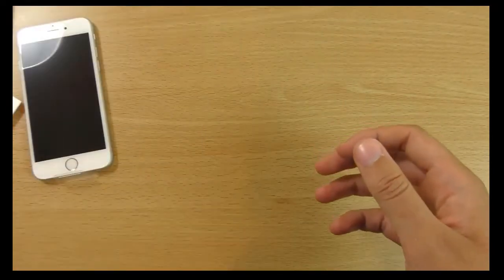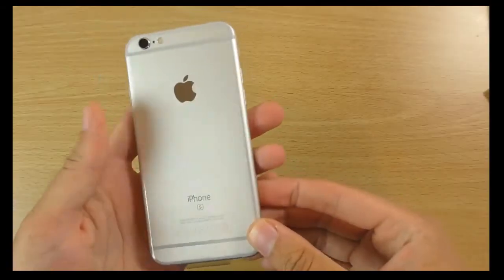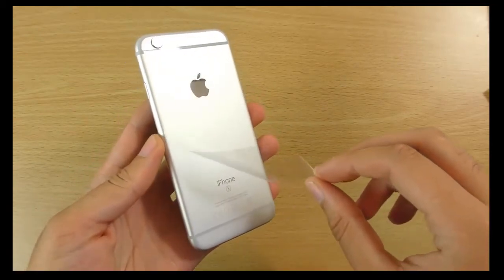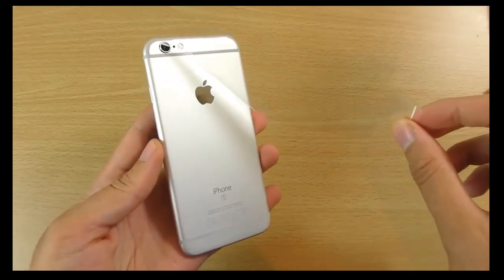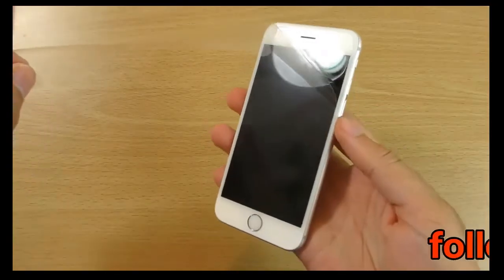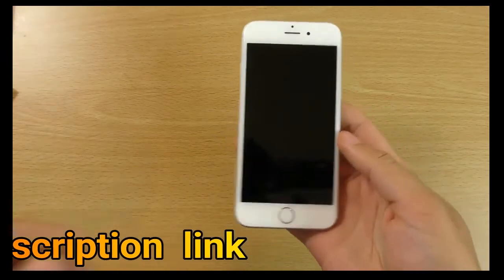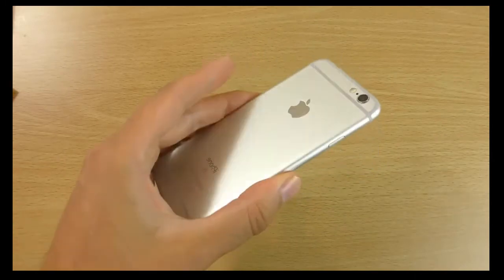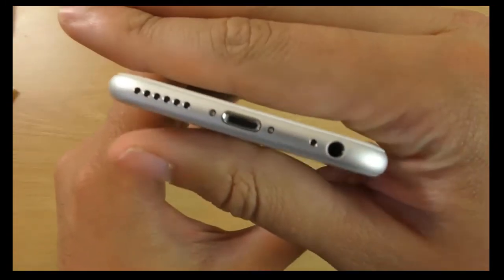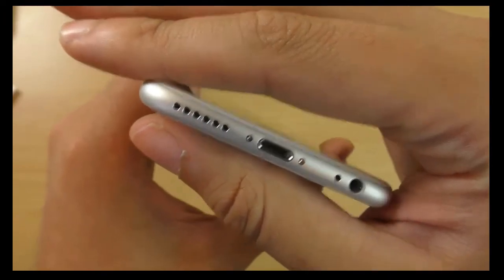We can put all this to the side for a sec and have a look at the main boy. And this is the main boy. So we do have some peeling here. That was nice peeling, and it actually goes to the front as well. There you go, look at that — you just have to savour it. So you can see we're getting quite a familiar layout here when it comes to the lightning adapter, as well as the headphone jack and the speaker grill.